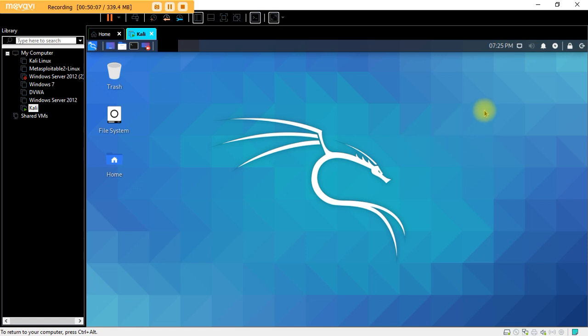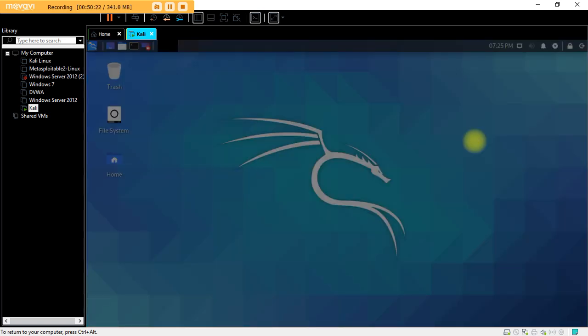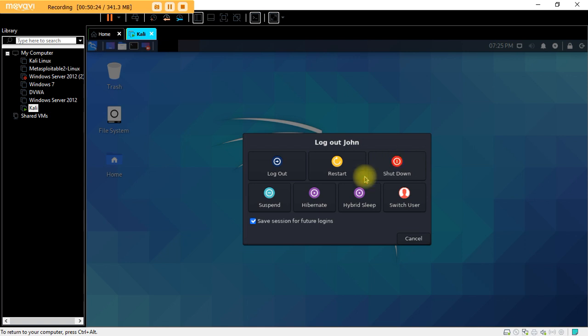Thank you very much. But before we round up this tutorial, if you want to shut down from this environment, you go to this button at the top right and click on it, and it will come up with this. You have logout, restart, shut down, suspend, hibernate, hybrid sleep, and switch user.